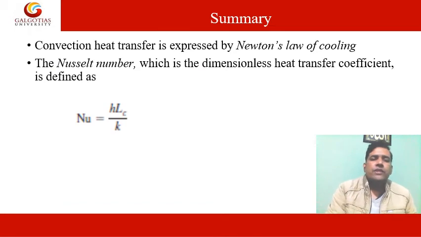So this is the summary of today's lecture. We learned that convection is expressed by Newton's law of cooling. And we learned about the Nusselt number, which is a dimensionless heat transfer coefficient and is defined as Nu = hLc/k, where h is the heat transfer coefficient, k is the thermal conductivity, and Lc is the characteristic length.